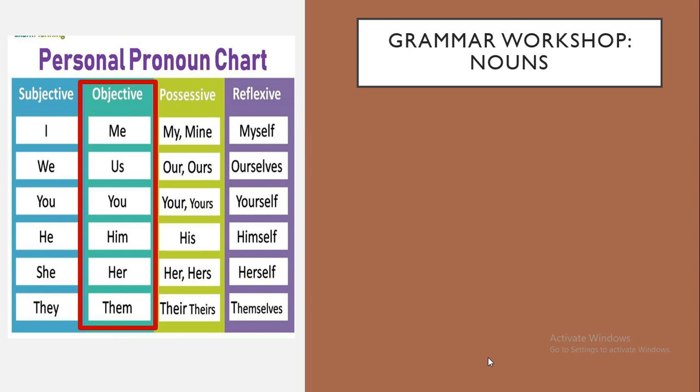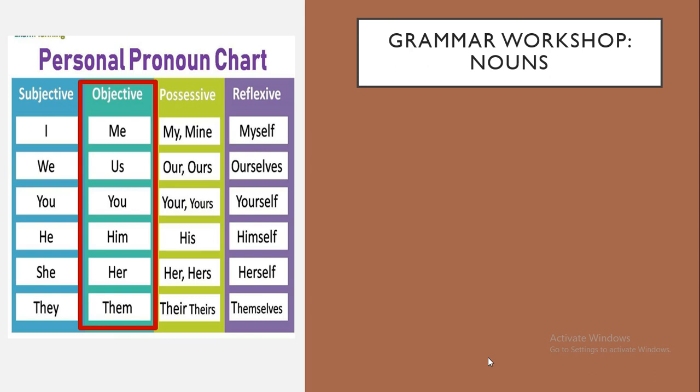I'm not going to be testing you on is it subjective, is it objective, is it possessive. I want to know, are you able to use the appropriate pronoun for the proper noun? And so just a reminder, a proper noun is a noun that is specific. So it's a specific name and always starts with a capital letter, whereas a common noun is more general. For example, boy would be a general noun. If you wanted to make that proper, you would give the boy a name. So instead of boy, it might be Harry.